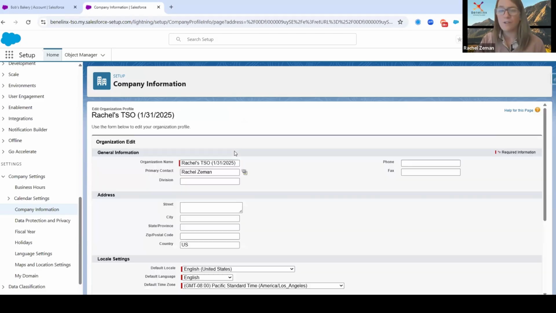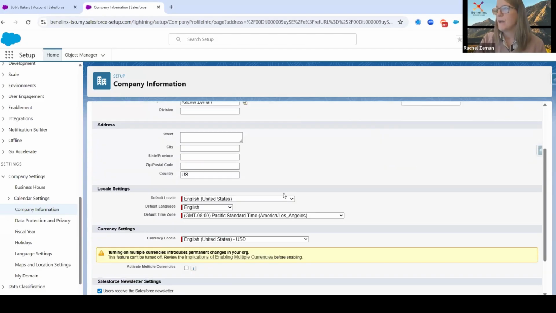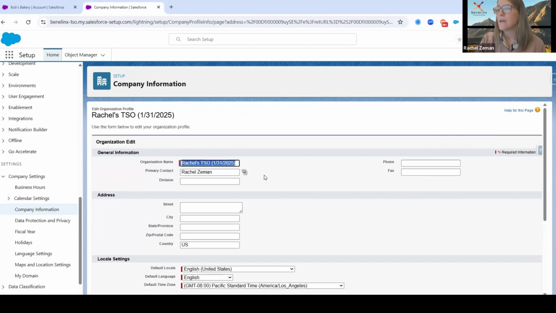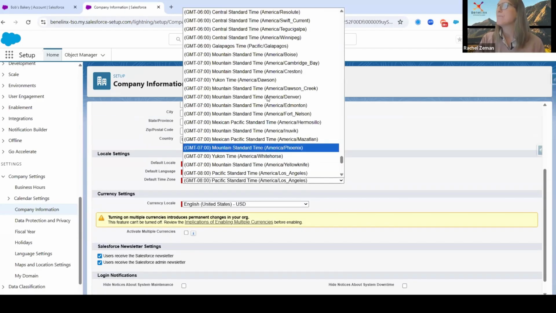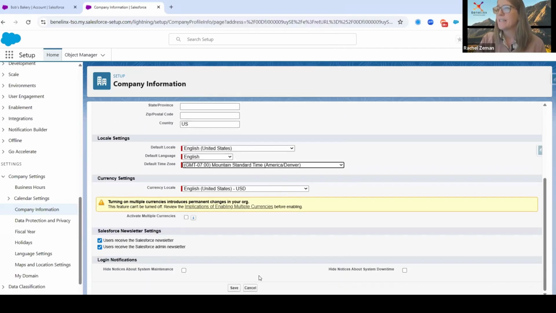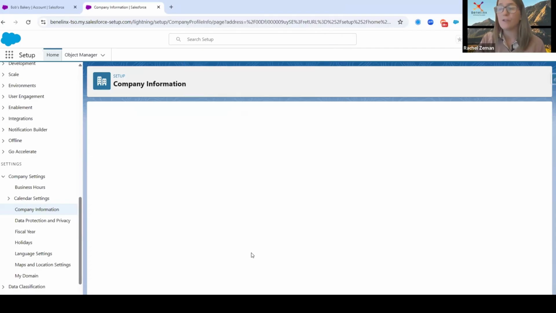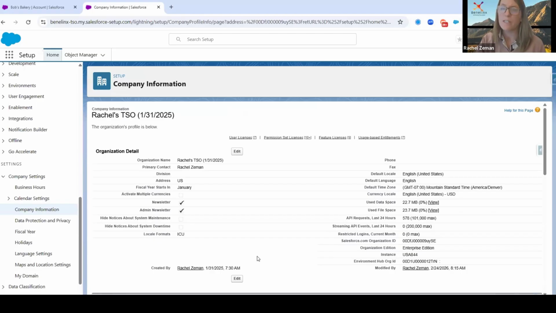First and foremost is going to be the default time zone. I opened my record as a company and I can change the default. If I go to Mountain Time, here's my Denver, and I set this for the org in general, that is going to be the org-wide default time zone. When I go to add a new user, I'm not going to have to change that default unless it's different for that user. You notice that the default in Salesforce is Pacific. It's because they're from California. So the default is going to be their time zone. You can adjust it and change it.